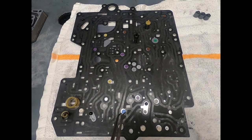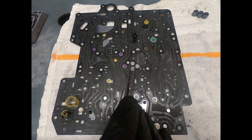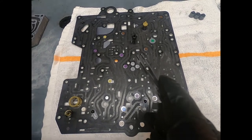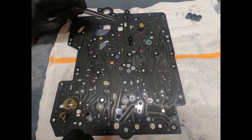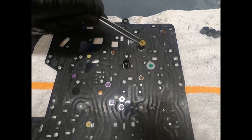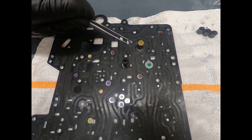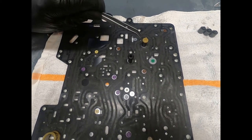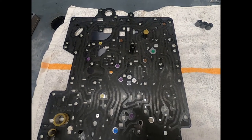Here we see a blue. There we see a white. There we see a gray. Now, as I look across here, we want to look very carefully. I notice white and white, they look the same. But as I look at these different brown ones, obviously very different size orifice. There's the green. And of course, here we see our two different relief valves. They have different spring tensions. You want to be careful not to get those mixed up.